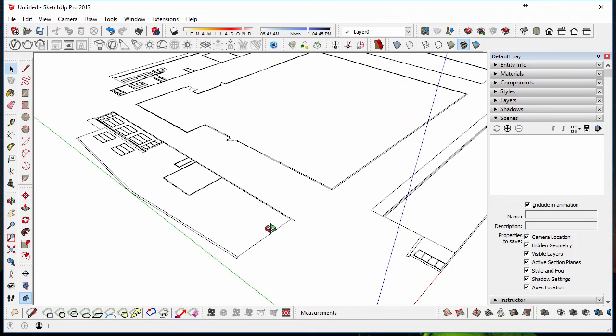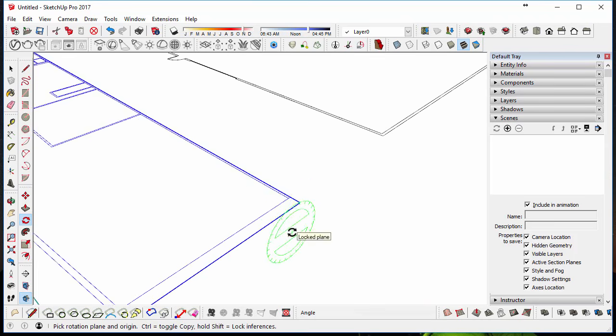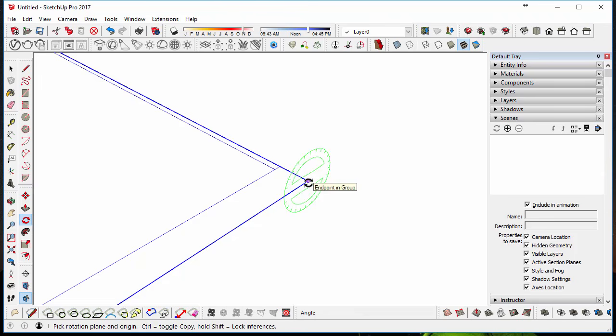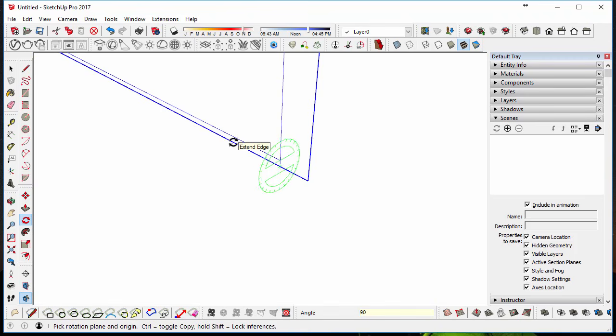The next step is to rotate the elevations vertically so that they're standing upright. To do that, you would select from right to left over top of the elevation, click on the rotate tool, then using your arrows on your keyboard you can choose the plane that you want to rotate on. So in this instance it's the green plane. I'm going to put it on the end point, and I know that there's a line going along there, so that's the foundation, but there's a ground line that goes out further. So I want to use the ground line. I could actually put it on the corner of the building there, bottom of the foundation. Click to begin, take it along the edge of the building. Click again, go upwards, and I just like to type 90 and enter.